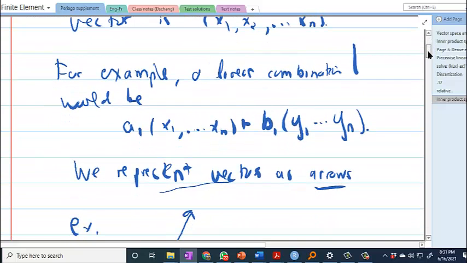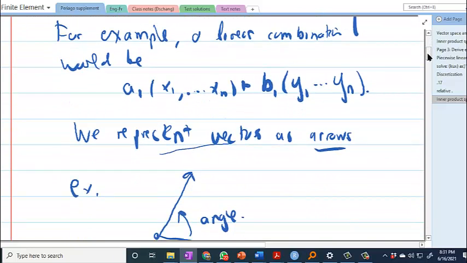First, we talked about a linear function. Right? The idea of linear relates to the idea of linear combination. Here I have a linear combination of two vectors, a1 times x1 through xn plus b1 times y1 through yn. a1 and b1 are constants, or we call them scalars, and this n-tuple x1 through xn is a vector. It's an n-dimensional vector, and y1 through yn is also an n-dimensional vector.